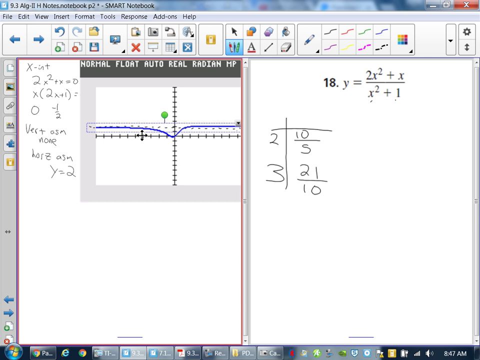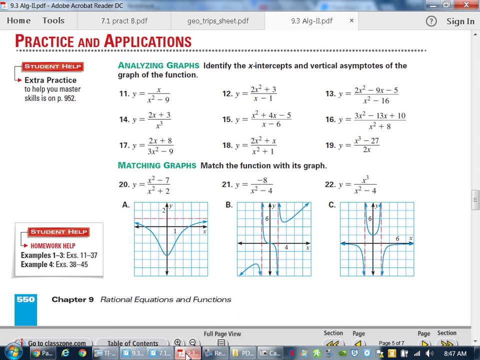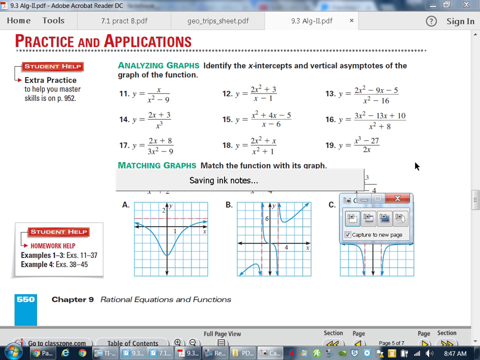There's also going to be something here in a little bit. I think it's an example I show you guys today, where you have factors in the numerator and denominator that cancel out. They simplify out, but yet they simplify out at an asymptote, and it goes through it. There's a reason that happens because of the hole that was created by the simplification. It's kind of weird how it looks. I forget what number it was. And then I'll show you guys the other one here. I don't think any of the ones you guys had last night did that jump discontinuity. It's just the stuff I'll show you today.